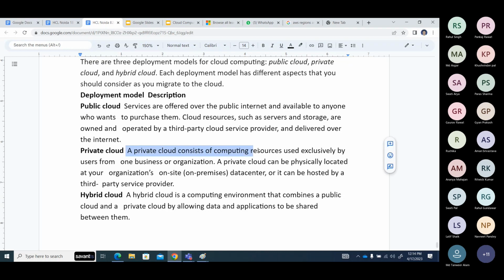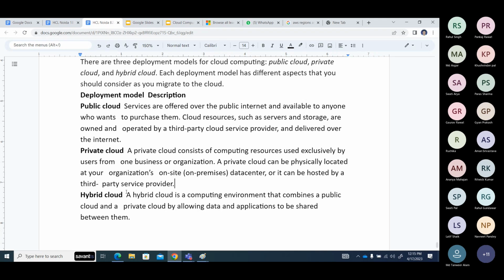Private cloud consists of cloud computing resources used exclusively by users from one business or one organization. It can be physically located at your organization's on-site, on-premises data center, or it can be hosted by third-party service providers.